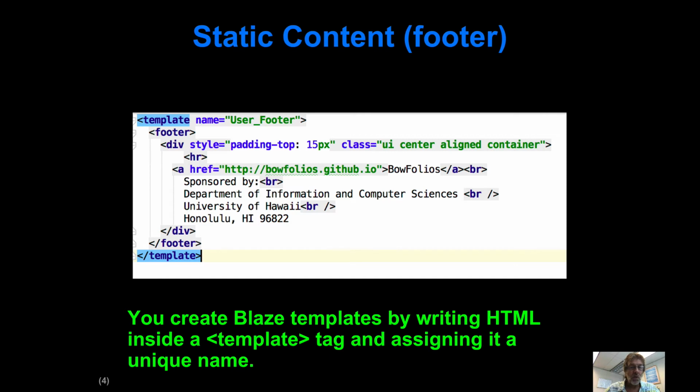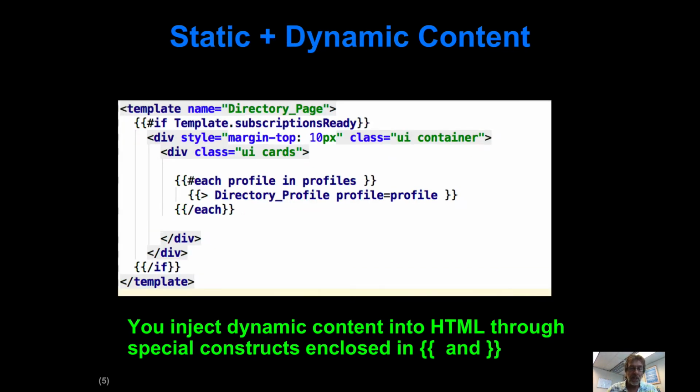Blaze knows when you enclose some HTML inside the template tag that it knows what to do with that. But inside that template tag, you can see that's just pure HTML. There's nothing crazy going on there. Okay. So that's how you do static content. You just basically have this thing that looks like HTML, but it's augmented with this template element, and you put your static stuff in there, and life is wonderful.